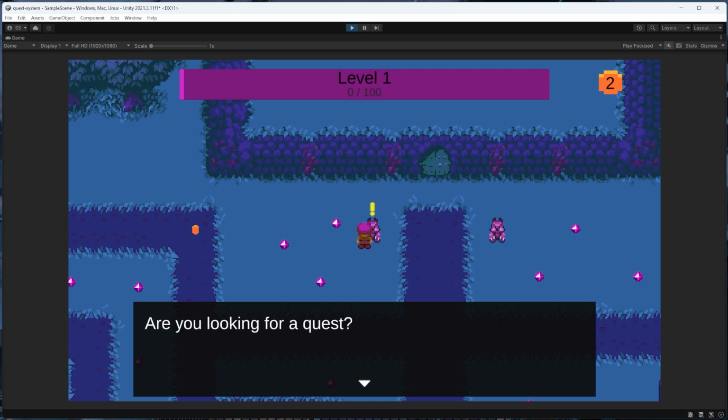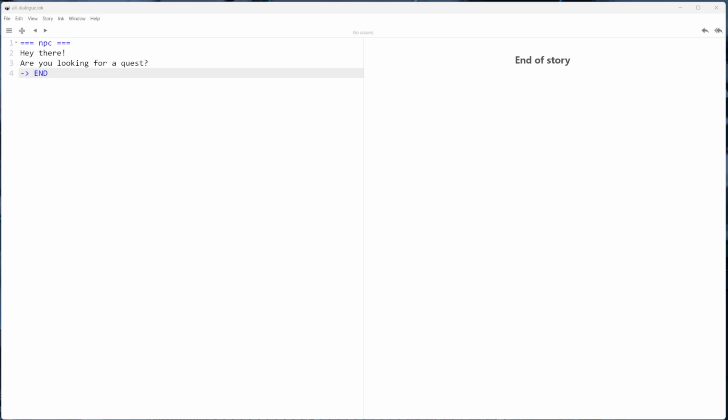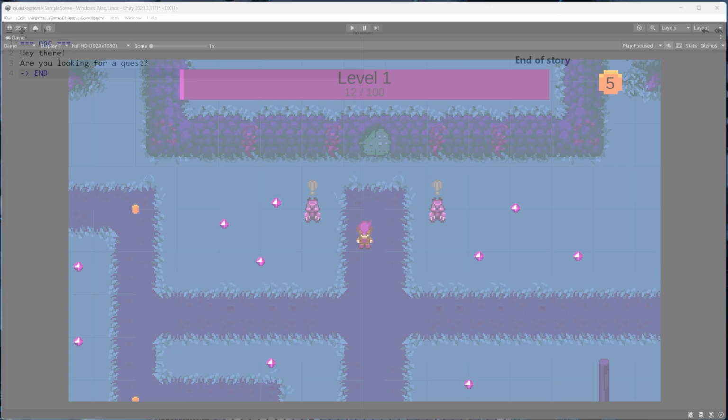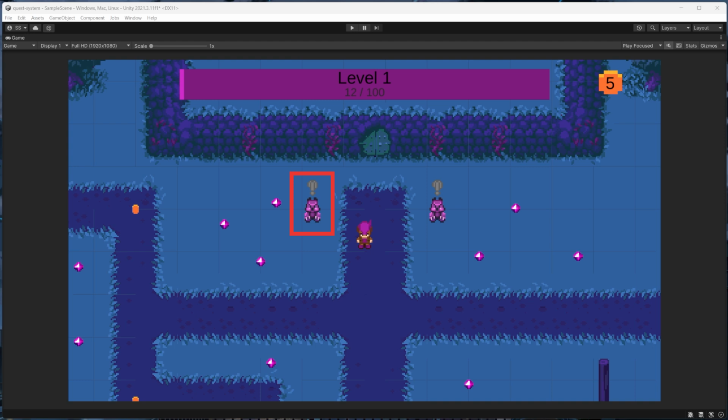Next, we'll make some modifications to this to support choices. First, we'll need to include some choices in our Ink dialogue file. And so let's start changing this dialogue according to the actual quest in the game. In this project, this NPC is the starting point for a quest where the player has to collect 5 coins, and this NPC is the finish point for that quest.